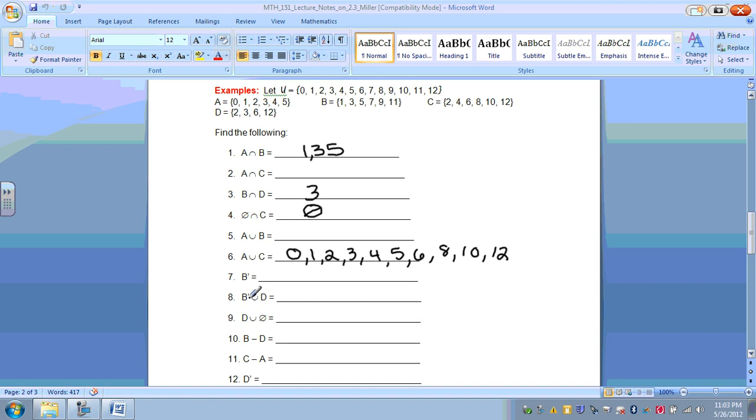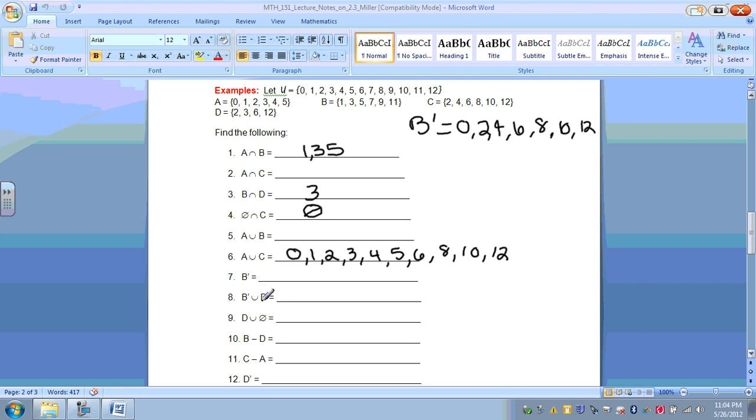It gets a little bit more complicated here when you start talking about the complements. So what you really need to do is figure out what B complement is to work this out. So B complement would be all the values that are in the universal set but not in B. So that would be 0. And you'll notice that B is odd numbers, it appears, so we're going to pretty much be the even numbers. Okay, so that's B complement.